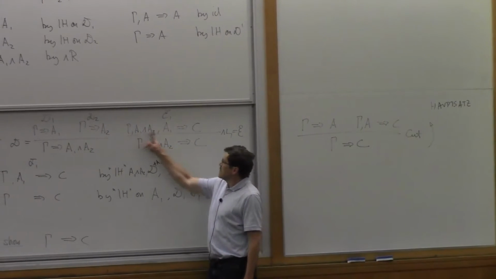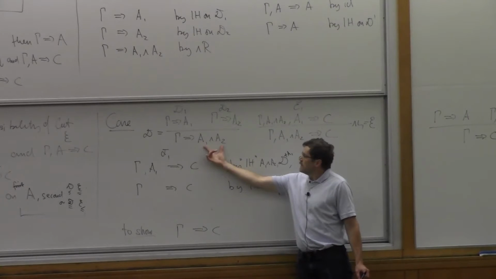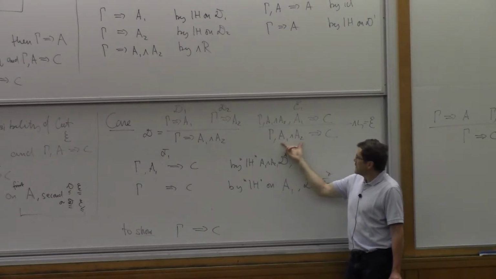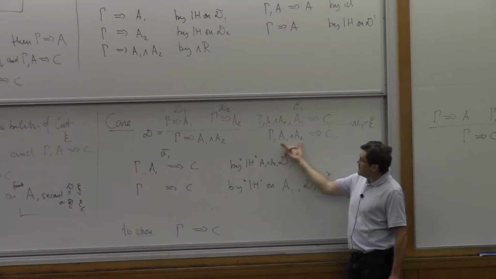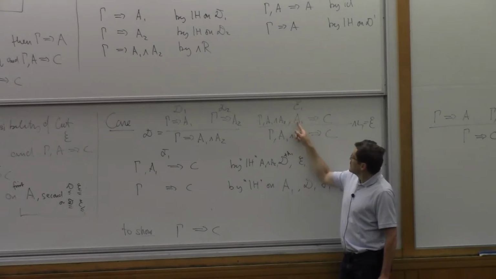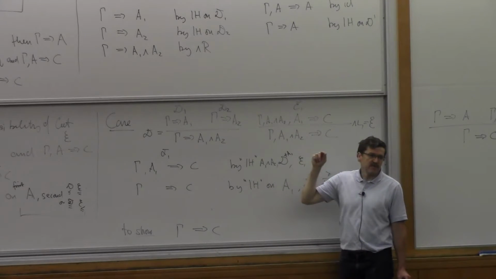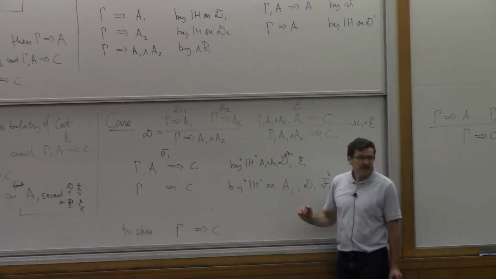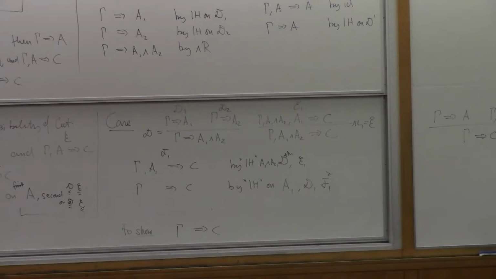If we didn't have this extra copy of A1 and A2 here, it would basically say: if you have an introduction which corresponds to the right rule, and here you have an elimination which corresponds to a left rule, then you can reduce that, and the way you reduce it is that this introduction meets this elimination on the smaller proposition. There's a little distraction here about getting rid of the extra copy of A1 and A2. We'll see this when we get to linear logic, that we can apply local tests also.